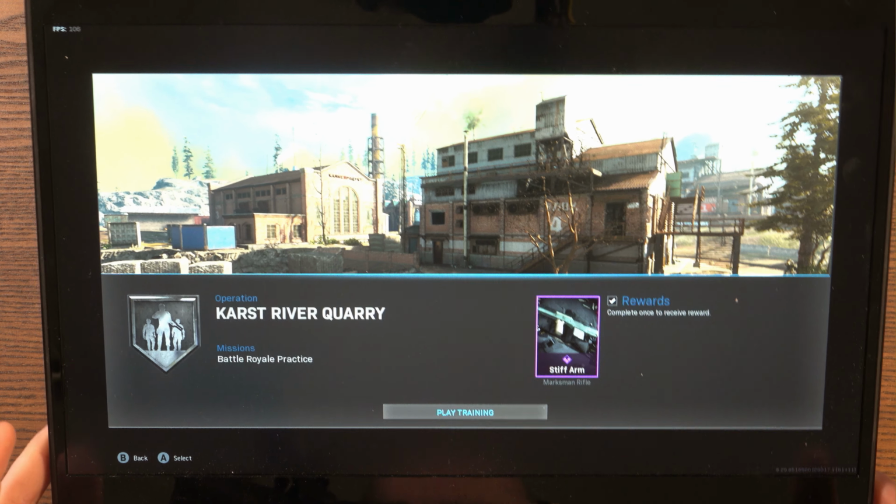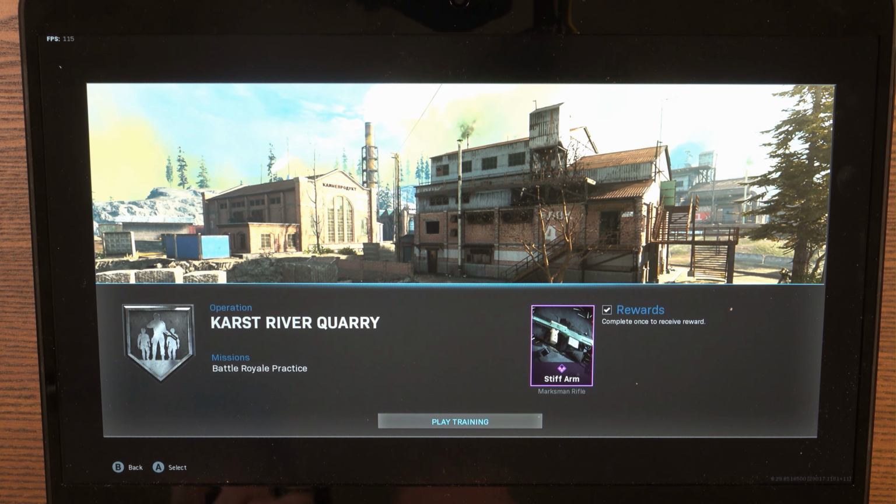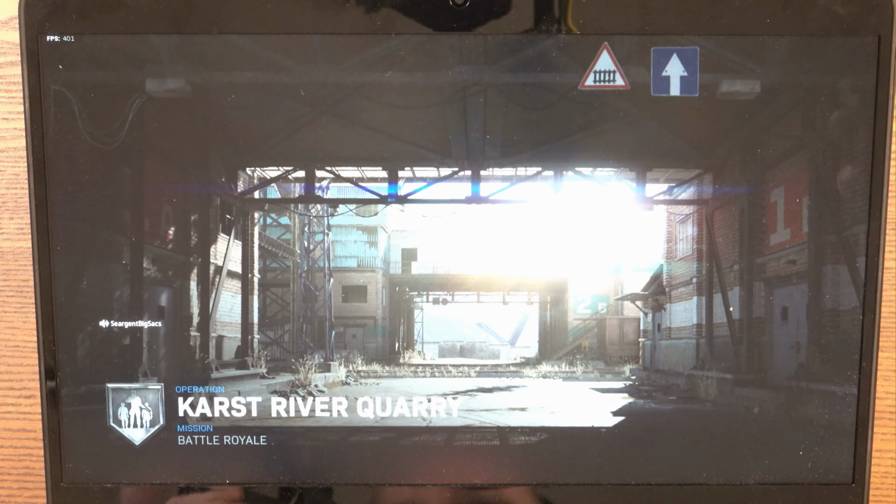And again, I'm not trying to show you me playing well with the game here or anything. It's more about checking the frames per second and just listening to the acoustic performance. It's quite hard for me to show you the acoustic performance properly without making it horrible on your ears. But I should really press the button here. Okay, it's loading up now.